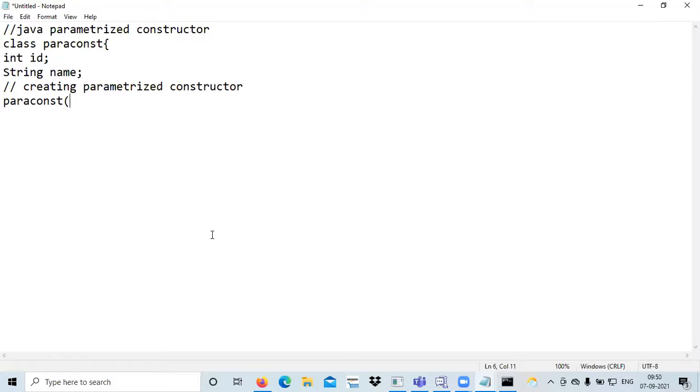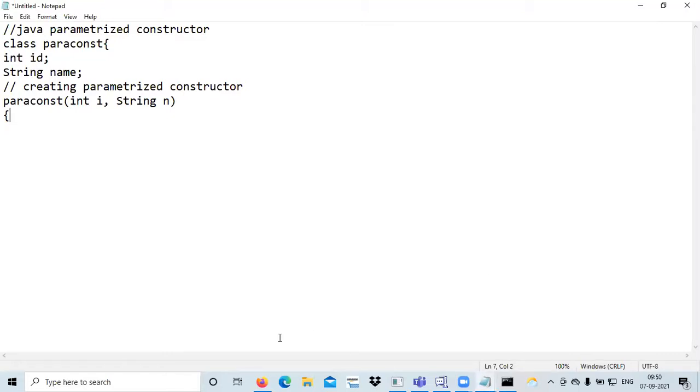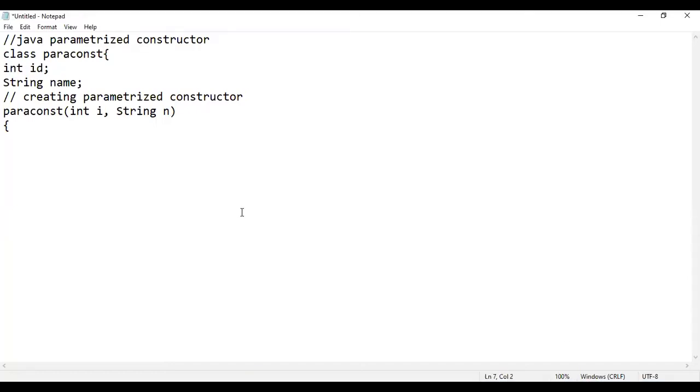So here you can write like this: int i, string n. That is what we will be using here. Okay.